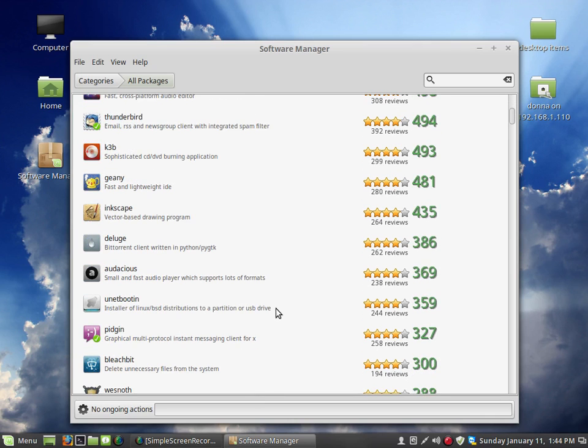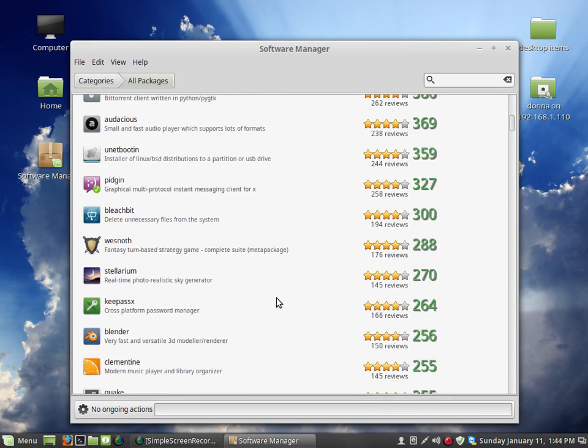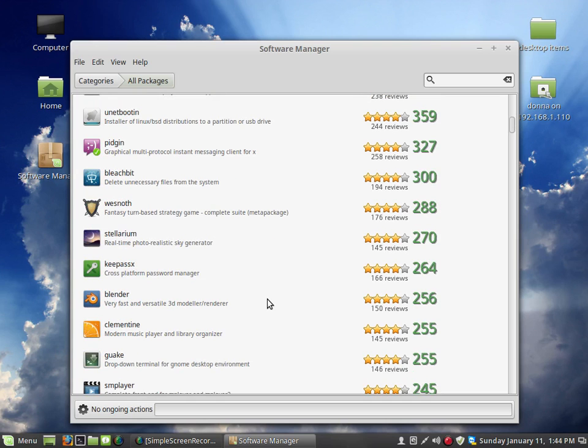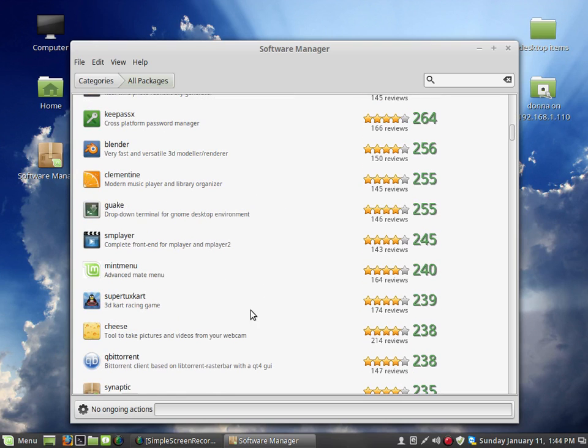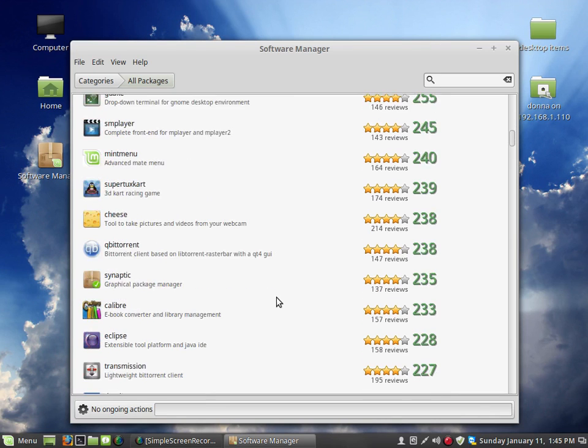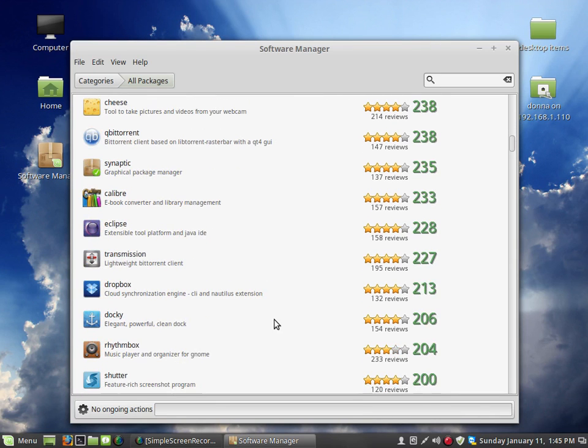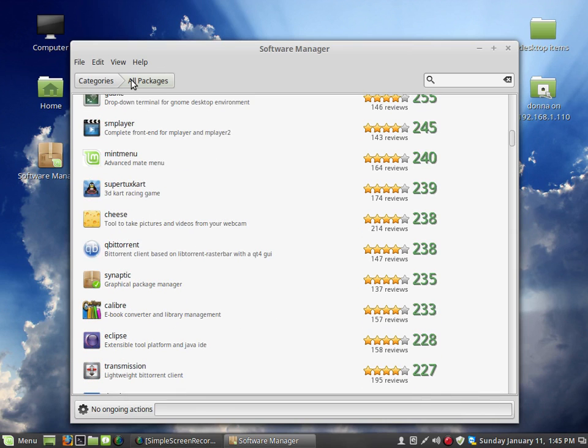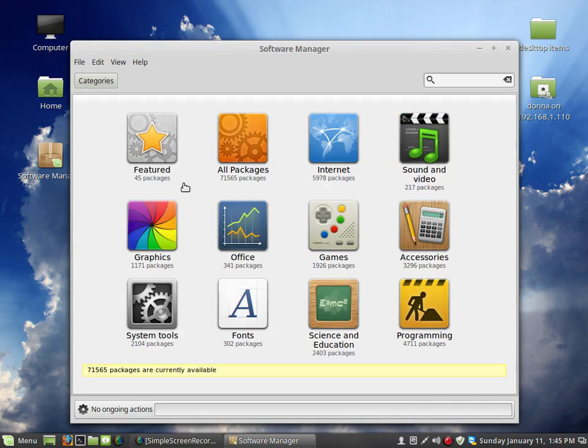USB cameras plug right into your desktop, or it'll work off your laptop's camera and sound. Cheese is a really cool program for taking pictures from your webcam. Basically just look through and find, if you want to go by category, you can go back to your categories. And let's say you want to look at the games.